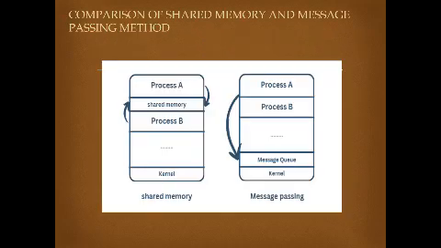So next, comparison of shared memory and message passing method. In shared memory, process A and B move to the common memory space, and in case of the message passing method, process A and B are combinedly moved to the message queue present near the kernel. So this is the key difference between the shared memory and message passing method.